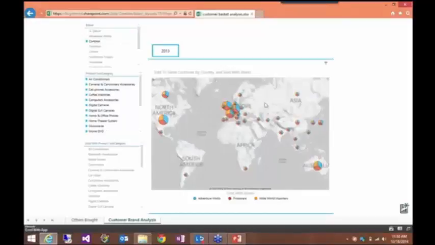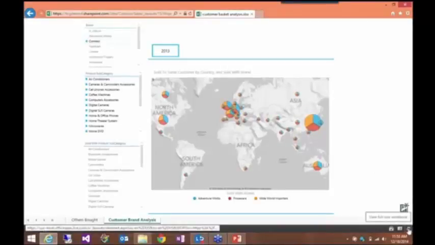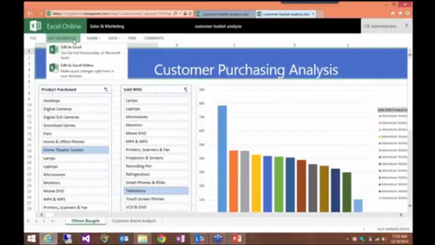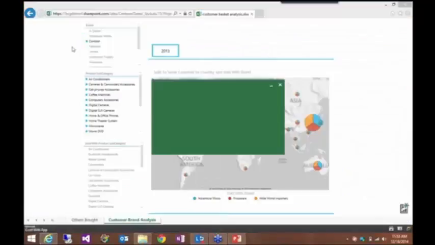From here, let's say I wanted to work with it in Excel because maybe I want to add another view of the information or just see where this data is coming from. There is a little link at the bottom that says View Full-Size Workbook, and if I click that, it first pops into Excel Online. But we'll jump into full Excel, because while you can do all your filtering and things like that fine in Excel Online, you really can't get into some of the back-end data. So we'll open it in full Excel so I can show you that.